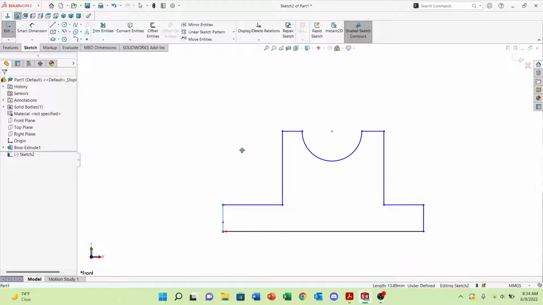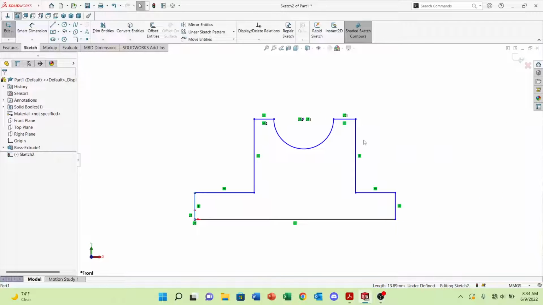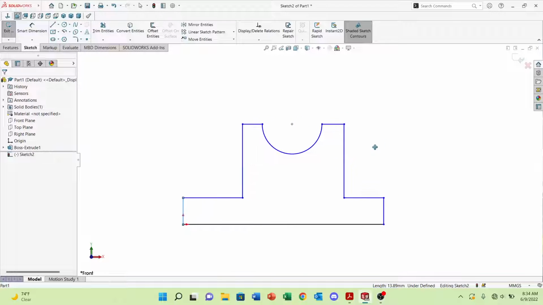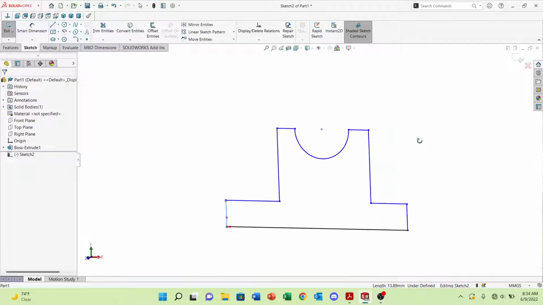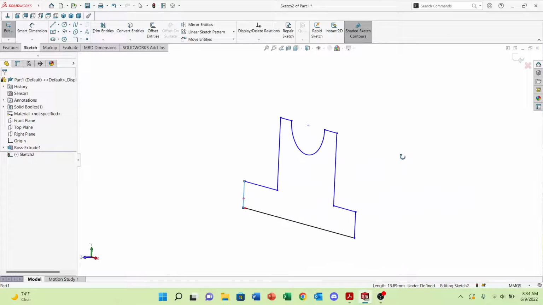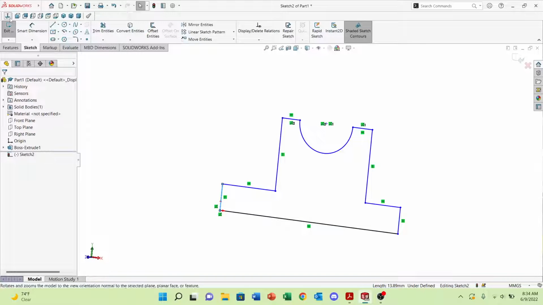If you want to move like this from side to side without spinning, what you do is you press Control, and then you press the middle mouse button, like the scroller, and you can move it around. If you don't press Control, what happens is it spins it around. So definitely don't want that.